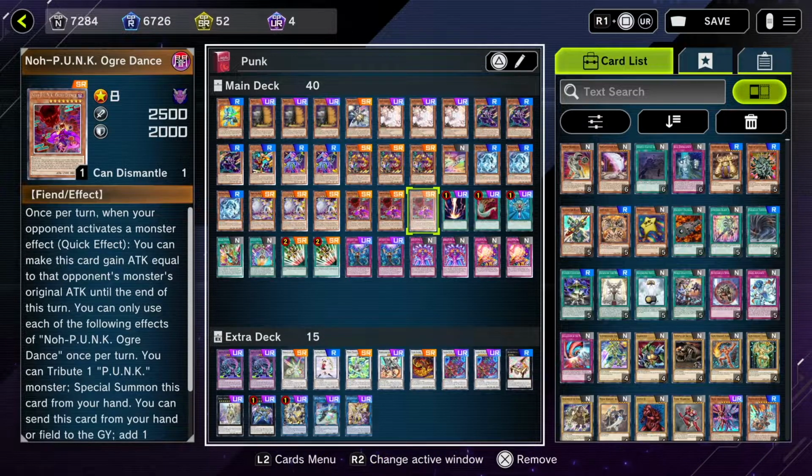Running three P.U.N.K. Ogre Dance, which is another search. Once per turn, when your opponent activates a monster effect, you can make this card gain attack equal to that monster's original attack until the end of this turn. You can use each of the following effects of P.U.N.K.